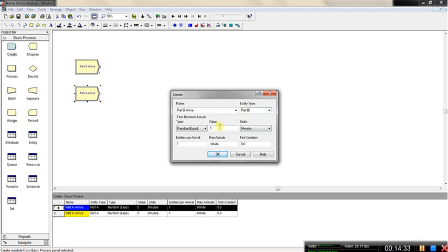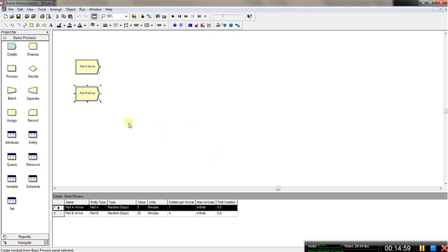My arrivals are going to be distributed exponentially again, but the value is going to be different. The parameter value is going to be 30 minutes. The units are already there, and because it arrives in batches of 4, I have 4 entities per arrival. Again, the rest is kind of the same. We don't limit the arrivals, and the first creation starts at 0. So now we have part B.